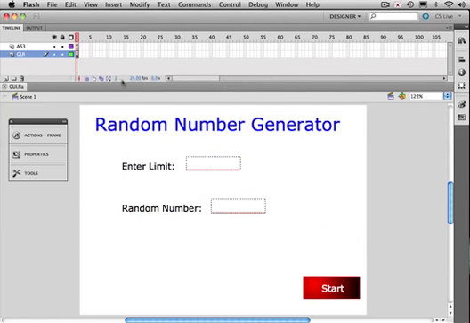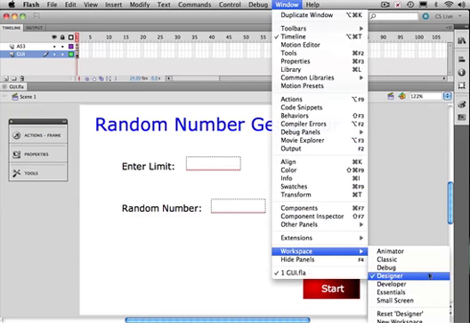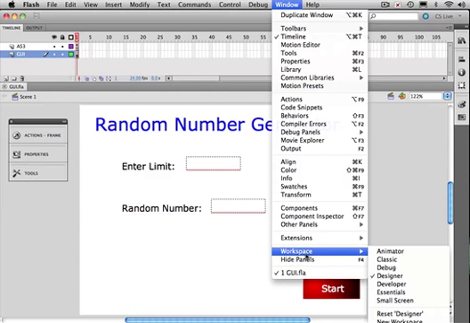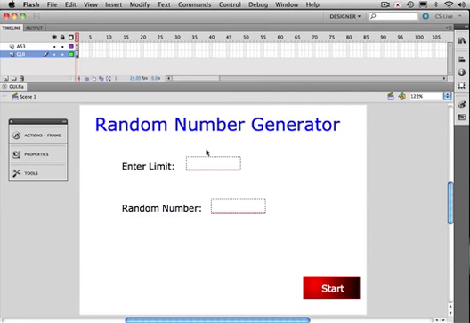First of all, if you notice, I'm using a different view. If you want to change your view, under workspaces I'm working in designer, but I've also changed some of my palettes and floated them and docked them. We'll talk about that as we go along. Most people either work in classic view, which is the old CS3 view, or Creative Suite 3 view. Otherwise, most people will be working in the designer view.